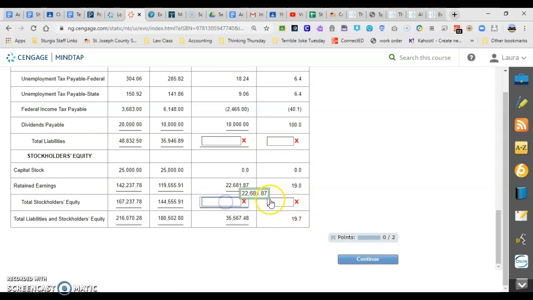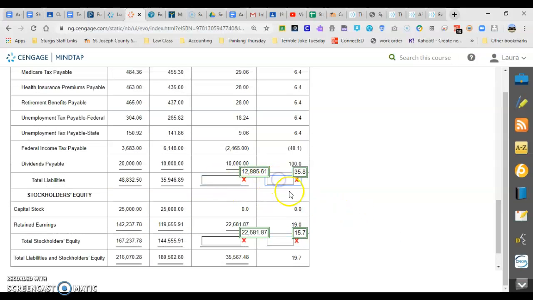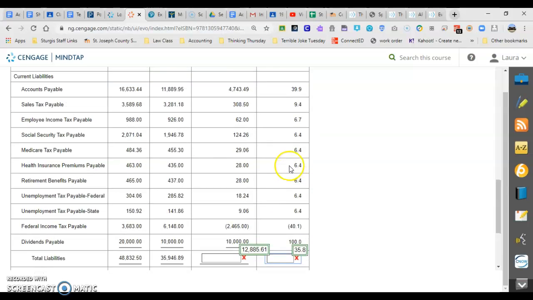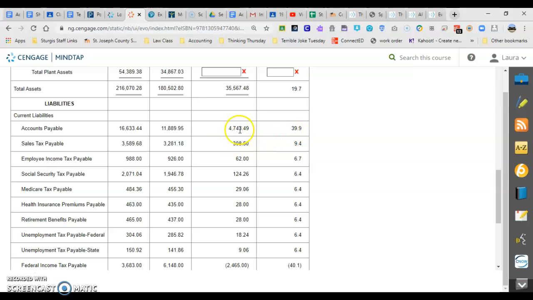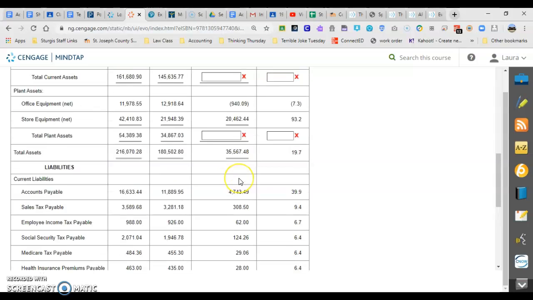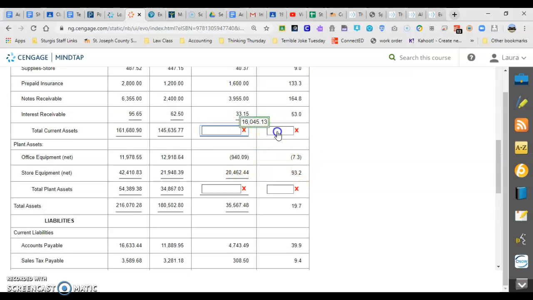Comparative balance sheet, your total stockholders' equity went up 15%. Okay, so it increased. Your liabilities went up a lot, so 35%. So then you want to look at individually, our payroll taxes went down. You want to look at what's gone up and why it's gone up. So your accounts payable went up, and maybe you're lending a lot more and they're not paying you back. So you really need to look at your balance sheet.